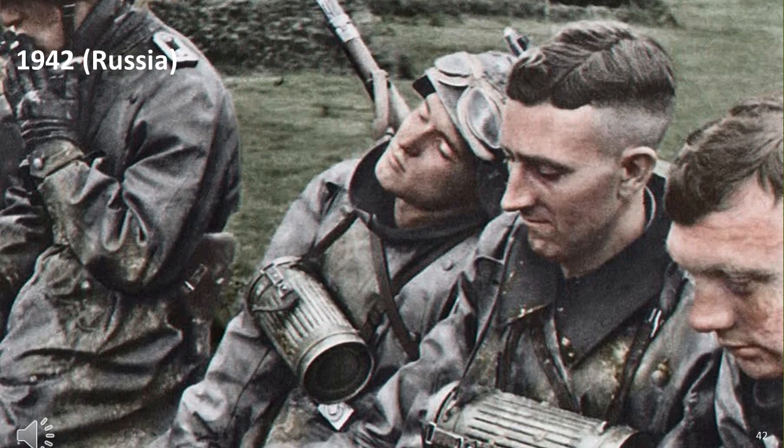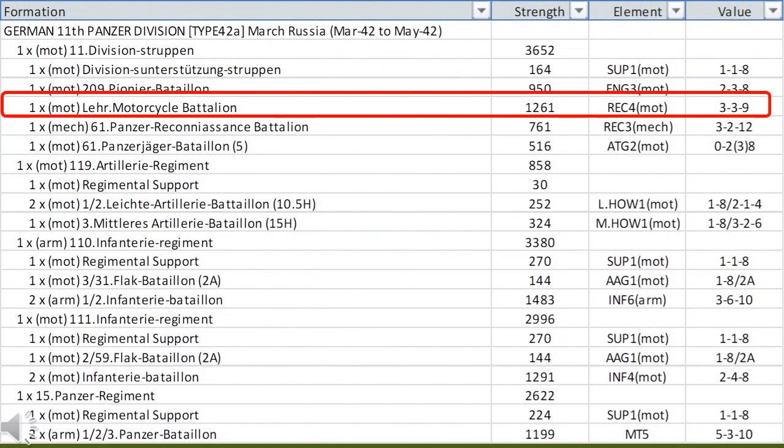It should be noted that the structure and strengths of the Panzer division were beginning to vary a great deal, so these structures no longer really represented the norm in any way, shape or form, unless there was some massive preparation for a major offensive. Let's start with the 11th Panzer Division, dated March 1942.